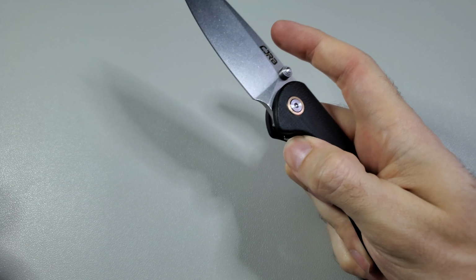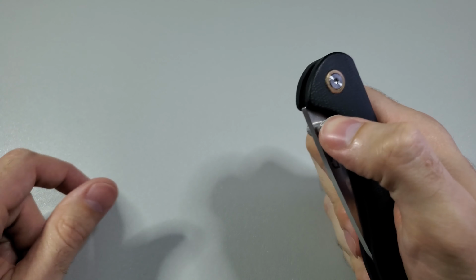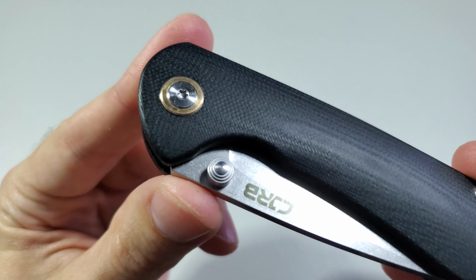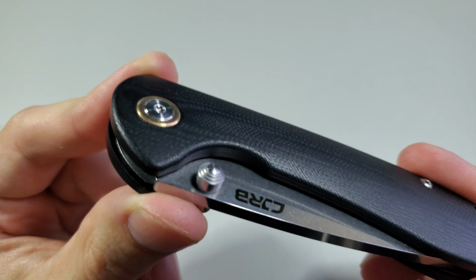You're also going to have to make sure that your thumb placement on the thumb stud is, I don't want to say perfect, but you have to really think about it. One of the things I think they could have done better with the thumb stud is one more little ring at the very top.